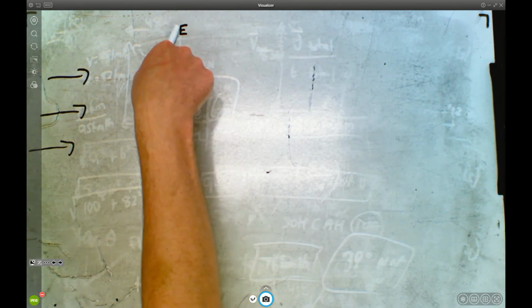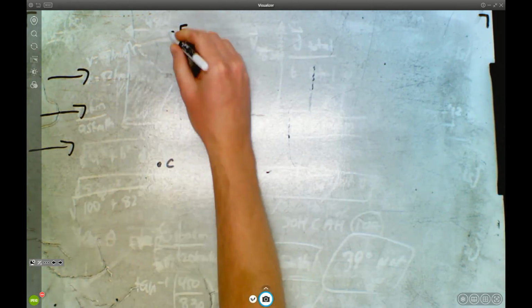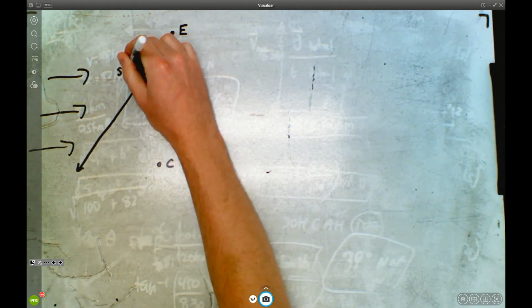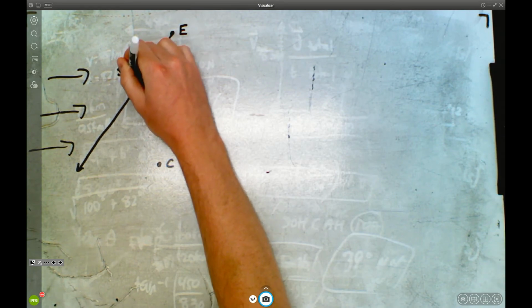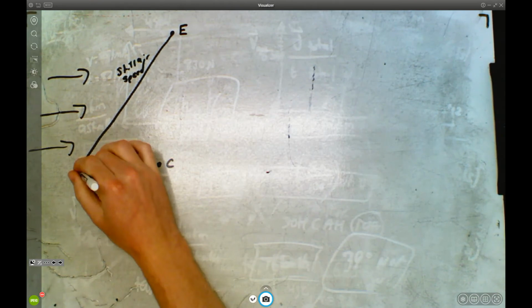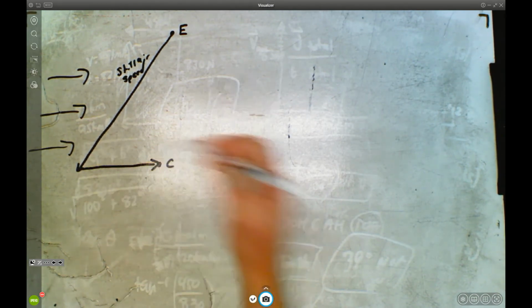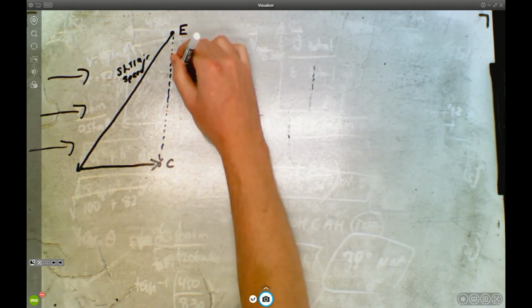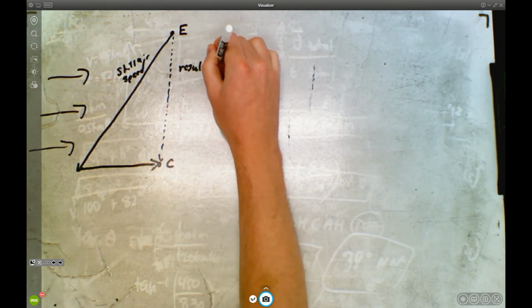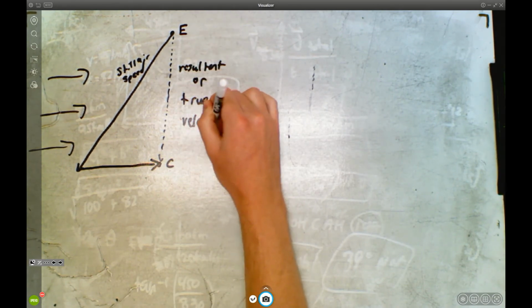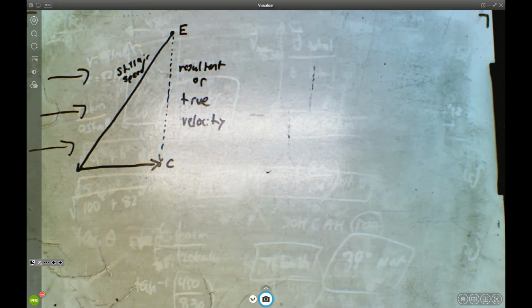Well, I have to go into the wind like in the video that we saw. So this is the direction my plane goes. This is my still airspeed. So if the air is not moving, this is how I'm going. The wind is going to blow you this way. So this is our resultant, or true velocity, and it is going to be that way. So this is our tip-to-tail vector diagram.